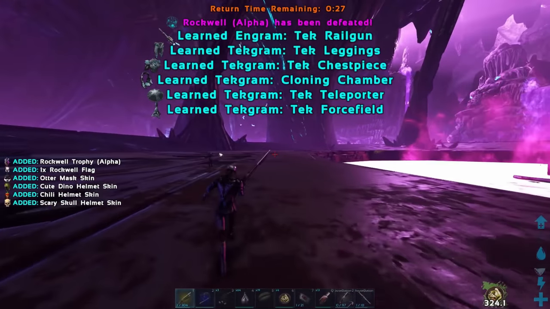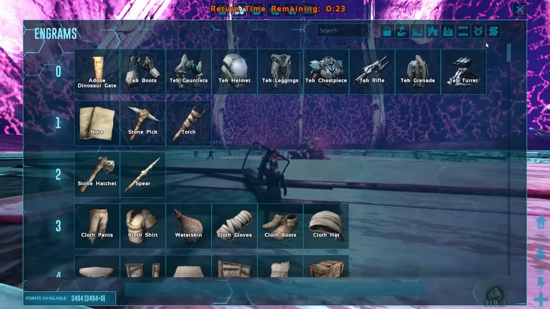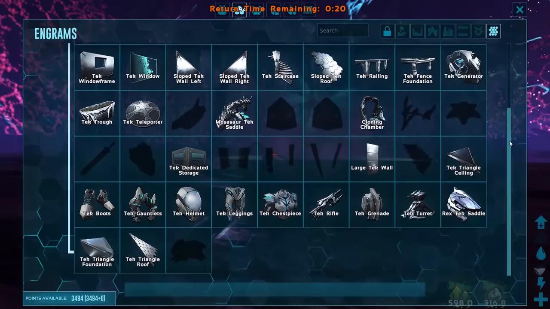Let's go. We got Alpha Rockwell. All the engrams are learnt now, basically. Right, everything that I need for this wipe.